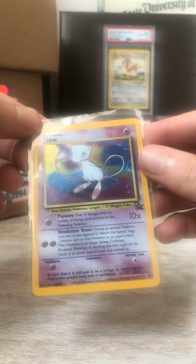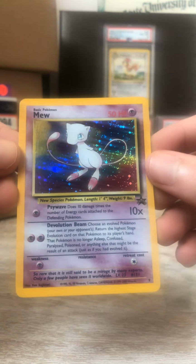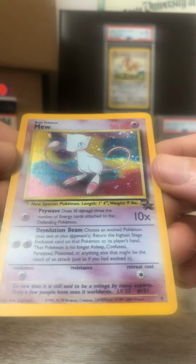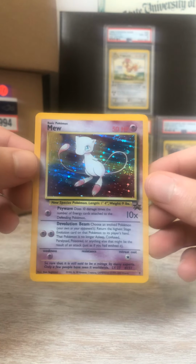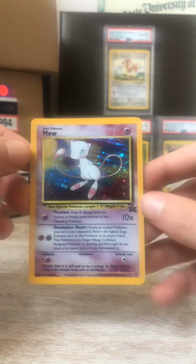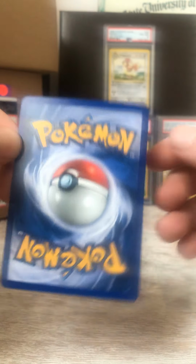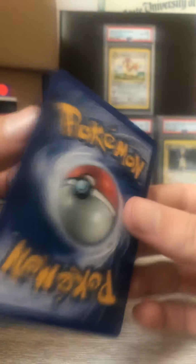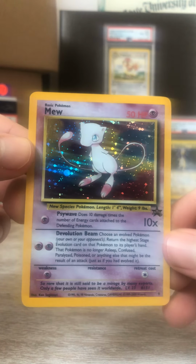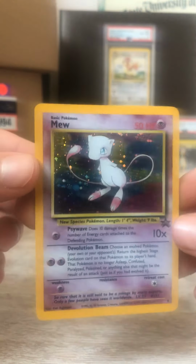Next up, new Black Star Promo. This is a gorgeous card. Not one scratch on the holo. Spacing. Shifted a little upwards and maybe slightly to the right. Other than that, it's deemed to be a perfect card. Slight in the corner. This is going to come back a 9 for sure, guaranteed. This is a card I would keep because I collect 9s. This is going to come back a 9 in my opinion. Tell me if I'm wrong. But I believe so. This is a beautiful card right here.